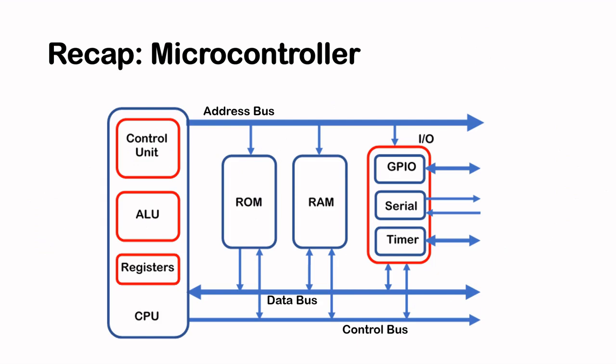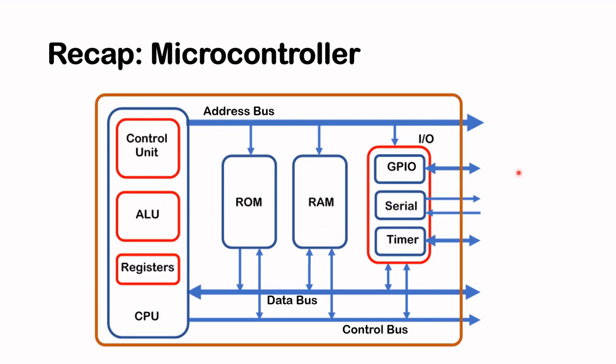Now, before I go any further, let me just do a quick recap. What is a microcontroller? The microcontroller basically consists of an entire microprocessor system. What that means is there would be a CPU with ROM, RAM, some general purpose input-output ports, a serial port, and timer devices. And all these components are interconnected by three buses: the address bus, data bus, and control bus. So the entire microprocessor system can be contained in one single device. Now that would give us the microcontroller.